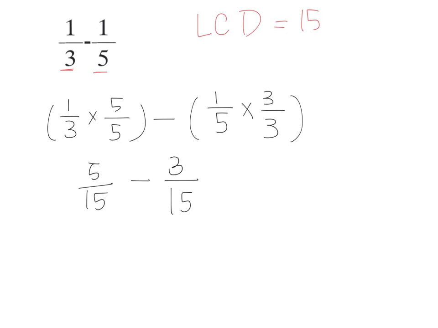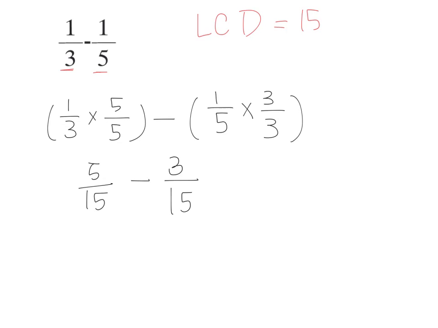Right, we multiplied each number, 1/3 and 1/5, by 1. They look different, but they're different versions of 1. Remember, 1 is like ditto. It can change shapes, change forms. So when we multiply something by 1, does it change its value? No. So when I multiplied 1/3 by 5/5, is its value still 1/3? And when I multiplied 1/5 by 3/3, is its value still 1/5? So is this 5/15 minus 3/15, does that have the same value as my original problem? The only difference is now the denominators are the same, which allows us to subtract.